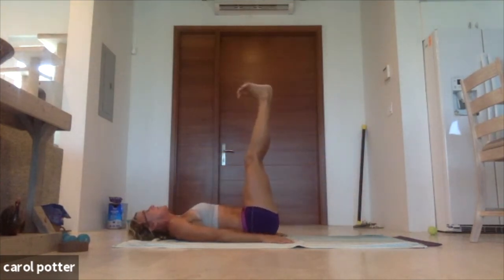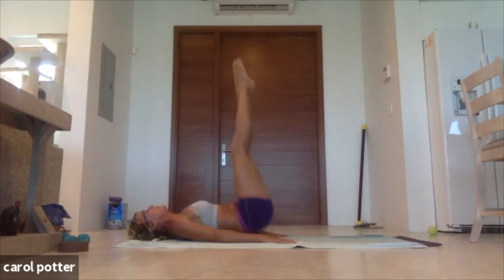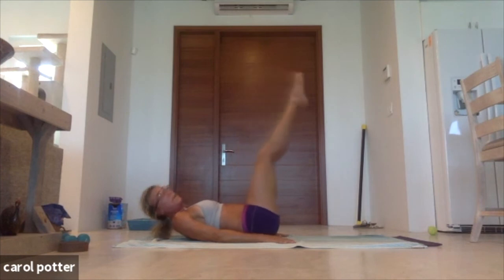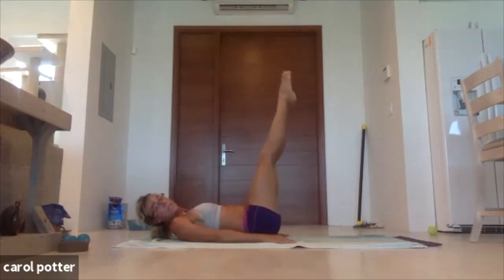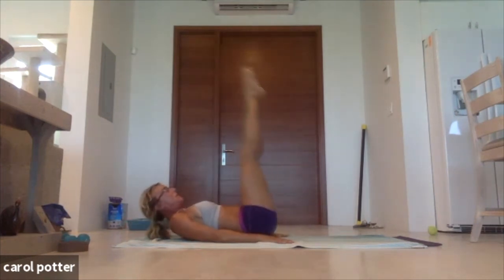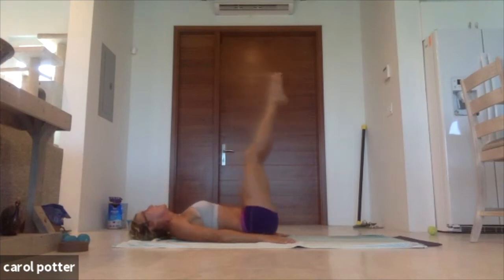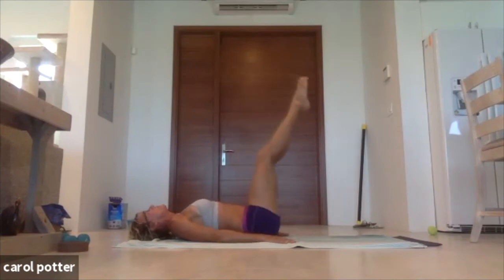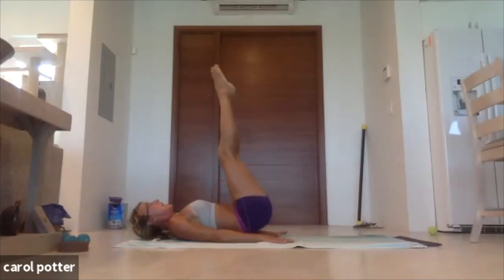Keep the legs lifted. Little lift up. Good, little lift. So tiny, tiny little lift. Working lower abdominals. It is not a swing up, right? Tiny little lift. Straight up and down. 10, 9, 8. Good. 7, 6, 5, 4, 3, 2, and 1.